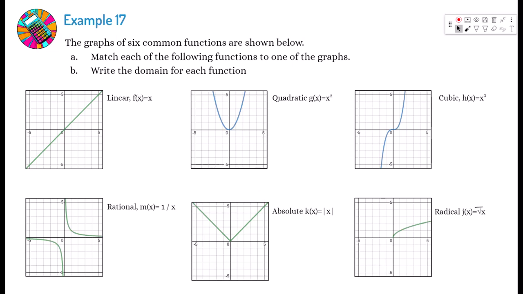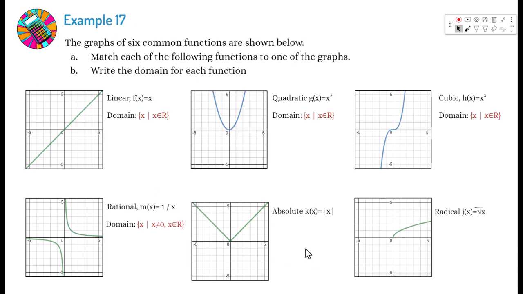Well, the next part of this is the domains. We're pretty familiar with all these domains. Quite a few of these we've talked about already. Domains of linears are real, as are quadratics and cubics. Rationals, remember rationals can't cross the line where x equals 0 because it's in the denominator and the denominator can't equal 0. So we just write it as x such that x cannot equal 0, but all the other ones are fine. So x is an element of the real numbers.